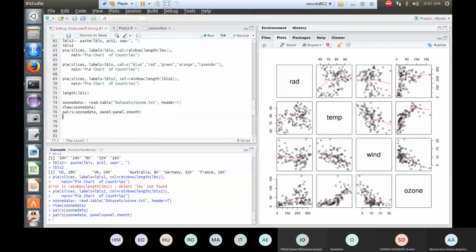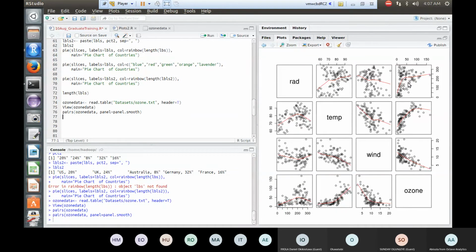For example, I select this plot, I go to my left, and I see TMP. So it means temperature was plotted against RAD. If I go to my right, wind was plotted against RAD. That's just the meaning. If I go up, TMP was plotted against ozone for this one. If I come here, RAD was plotted against ozone. That's just the meaning.